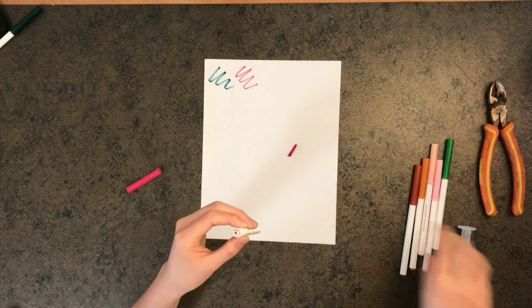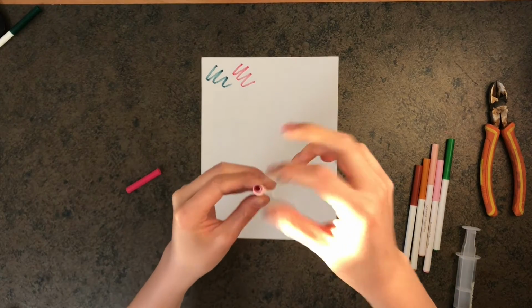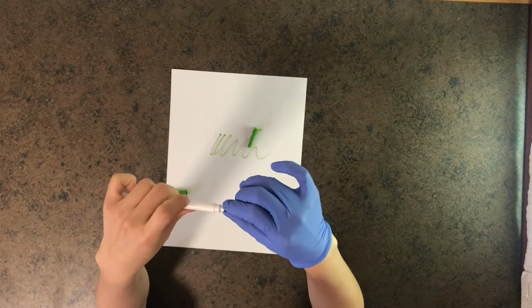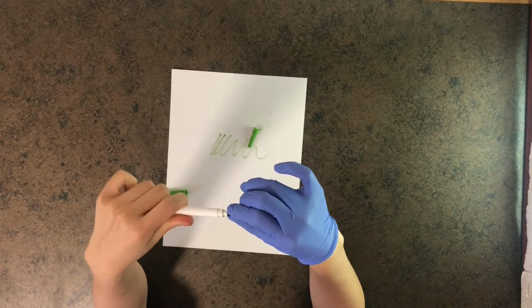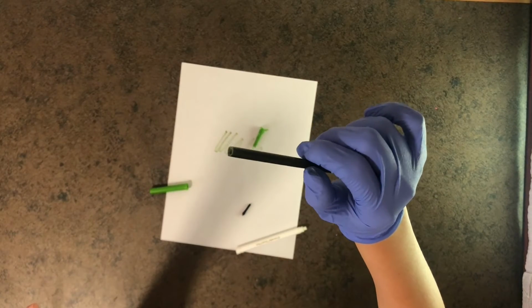Then I replace the nib, making sure to press it firmly down back into its place. Now a little bit about what's happening inside the barrel. So inside a marker you have the nib, and then inside you have a cartridge.